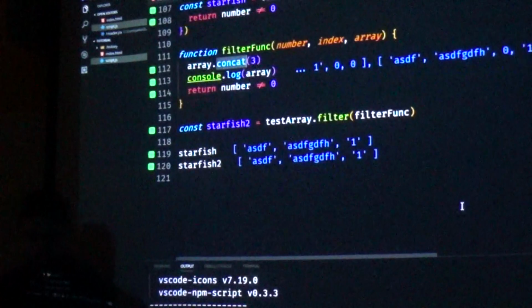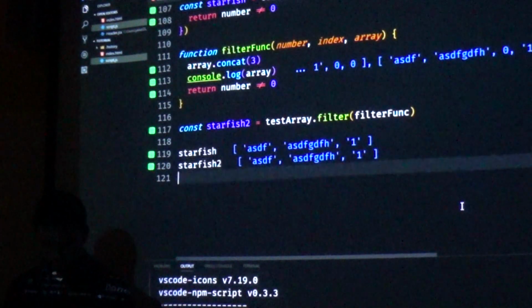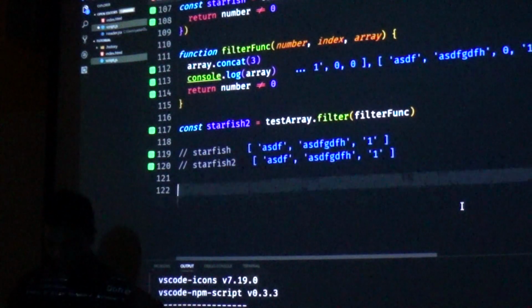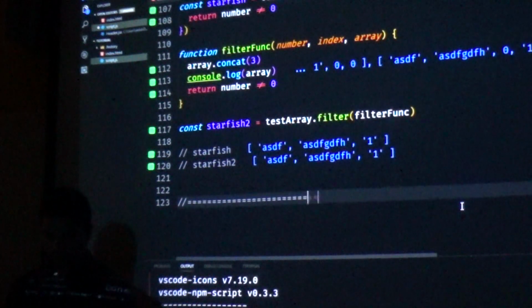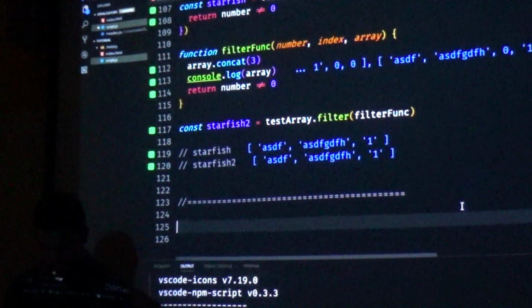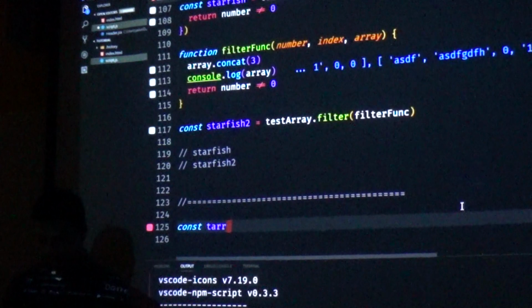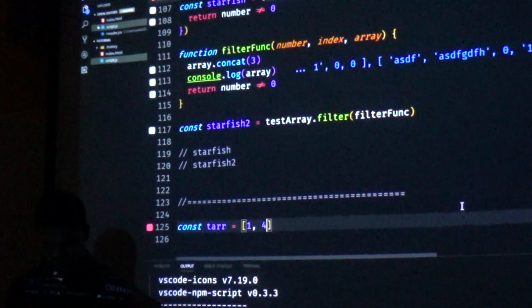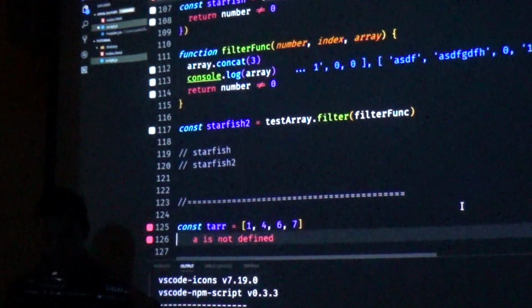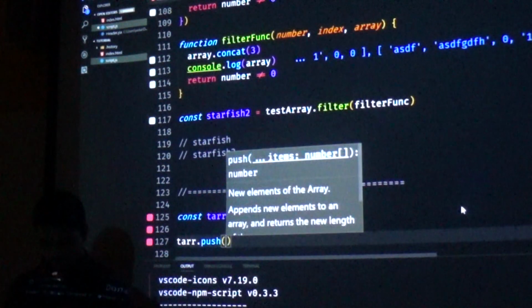Let me show you guys this way then. Let's see if this makes it more clear. I'll comment this out. So, const tArray. I'll come up with awesome variable names. So I got the array here. I'm gonna do tArray.push(0).